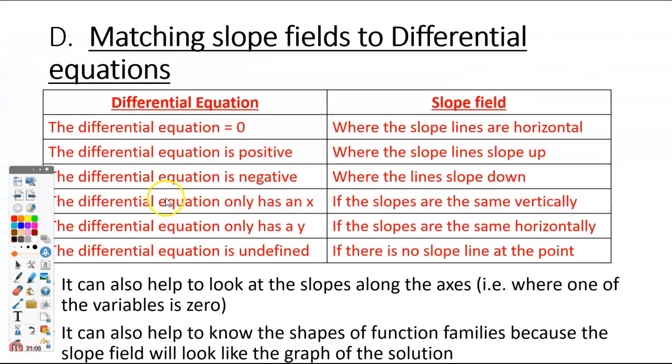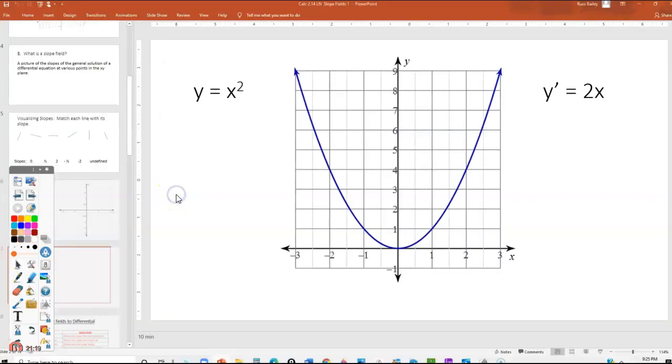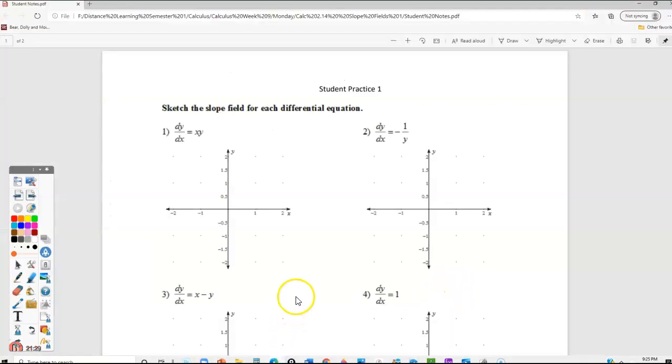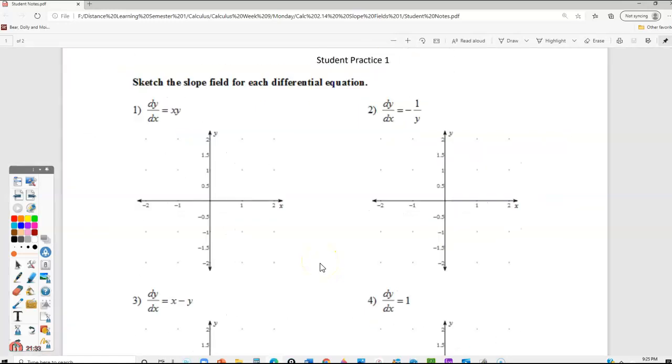All right. So now I want you guys to practice a couple of these. And I want you to get used to doing it quickly and using the symmetry and stuff. It says, see student handout, so it's not in the notes here. And I don't remember if I actually printed this out in your handouts earlier this year. So if I didn't, you may want to print this out, or maybe just do a rough sketch on your own if you don't have a printer.